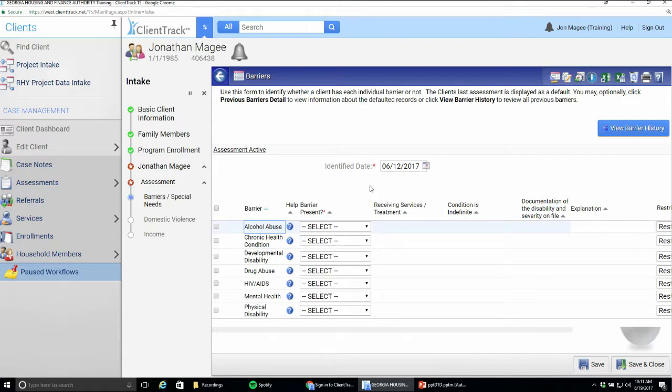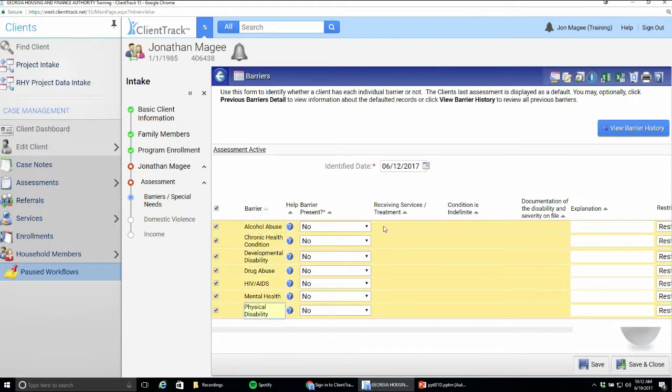So for barriers, HUD requires that every barrier have at least a yes or no for all these. The quickest way to do this screen is if you click this box, it'll mark them all as no, and then you can mark the appropriate ones as yes. And if you choose yes, it'll also require you to record this information here.